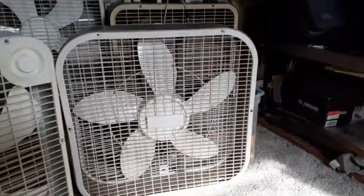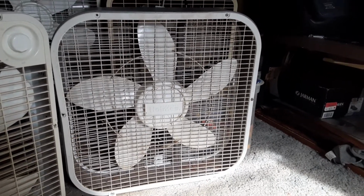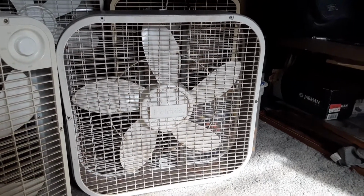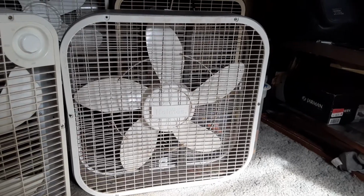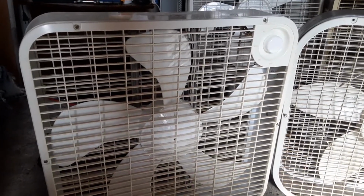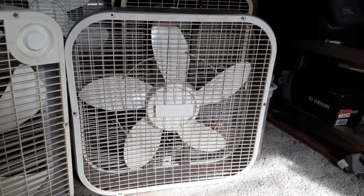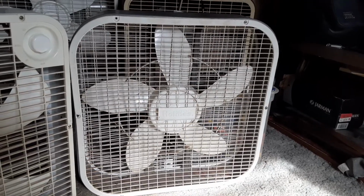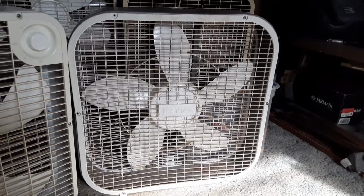But the one on the right, now I will say they did kind of improve on the blade when they took over the Lakewood patent. Because the previous fan that I did a video on used a very similar blade but without the braces, they were very light for one, and for two, they like to flop around everywhere. This one kind of does that, but it's not as bad. But other than that, this fan is just not the greatest. And it may not be long for the world after this video, honestly. But that's for a future video, and I'm not going to get into that yet.